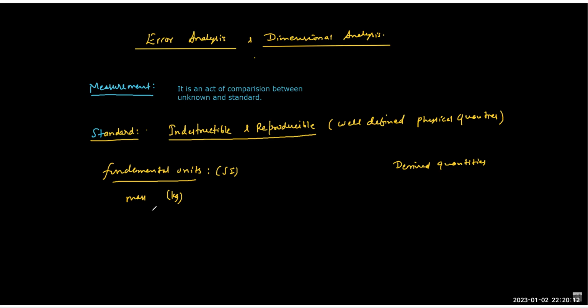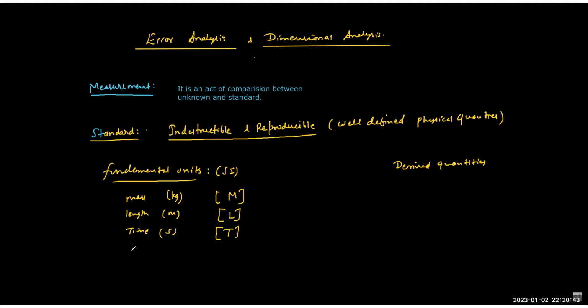So for mass, it is kg. And what is the dimensional relation, I mean, the formula for mass? So we write capital M, and we write the symbol between square brackets to represent its dimension. I'll come to what the dimension is. I'm just trying to keep it short. Next is length, meter. Then time, seconds.